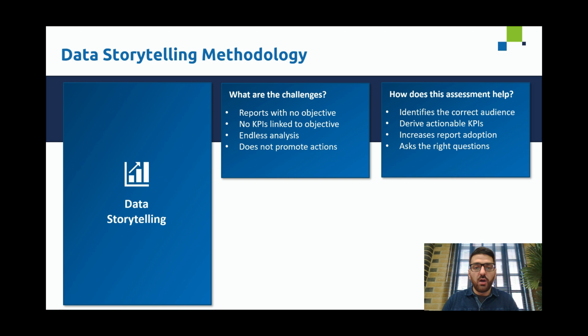It also ensures our report answers the core elements of how are we doing, right? How did we get into this position and what could we possibly do next? Therefore, increasing the overall chances of usage and adoption. And lastly, this methodology allows us to ask the right questions throughout the gathering of requirements, therefore offers tailored questions to ask at different sections to collect the relevant pieces of information as well.